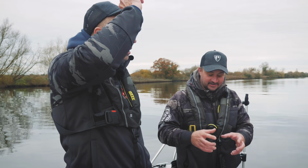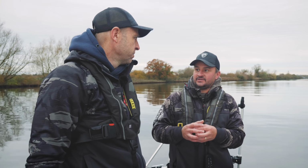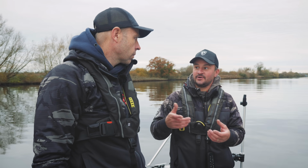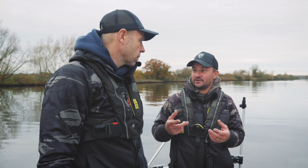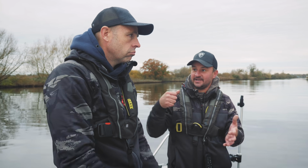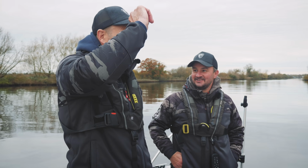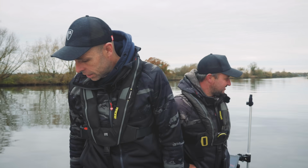Yeah. Because the bites just seem a little bit more electric. I think from my logic of thinking about it is if you've got a crayfish and a perch finds it, which they clearly feed on, they've got two options. They go at it slowly and possibly get nipped by a claw, or they go in and nail it. And I think that's why the bites are just like that. Yeah. But that's wicked. Cool. Right. Let's get another one. Let's get another one. Exactly.